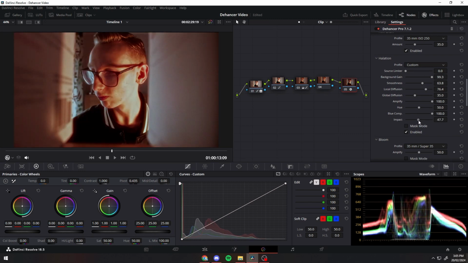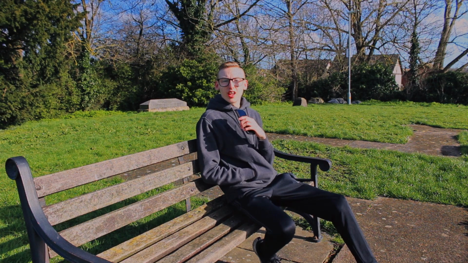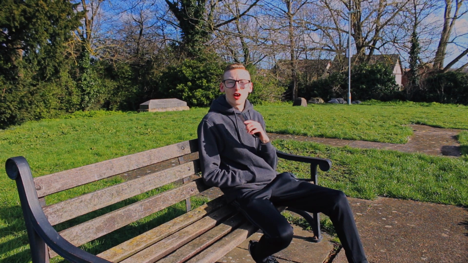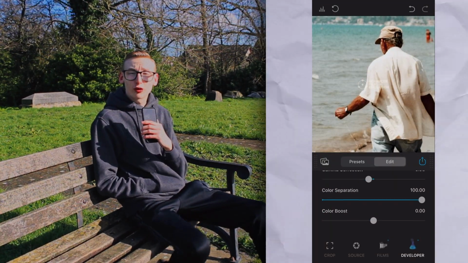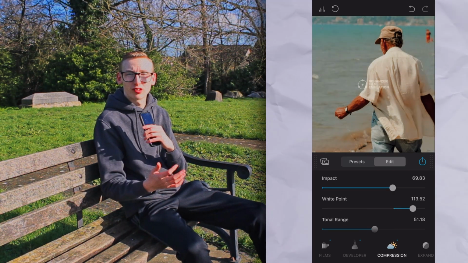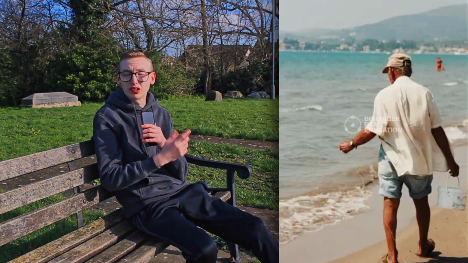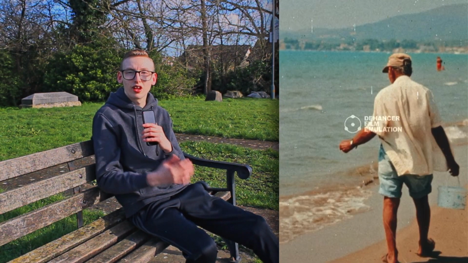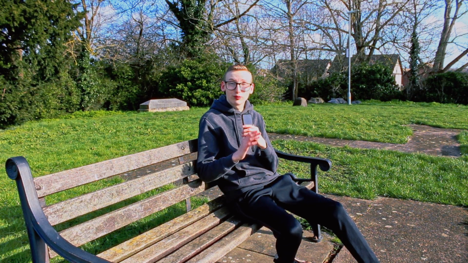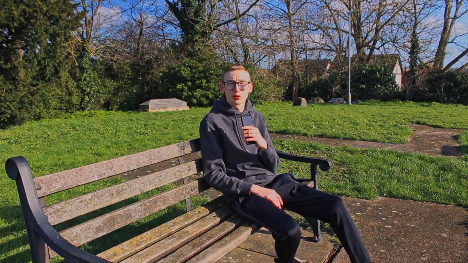So that looks great, but if you want to use it on your phone, here's a quick look at the app. If you prefer to edit your videos on an iPhone or an iPad, Dehancer also has an iOS app which can provide the same incredible film-like results, and it's pretty much the same process too. Here's a before and after of basically me editing one of my pictures in the app. It's really simple. It's actually very, very easy to understand. Honestly, if you want to edit on the go, or you prefer to use your phone or an iPad, then that's really your best option, I think.